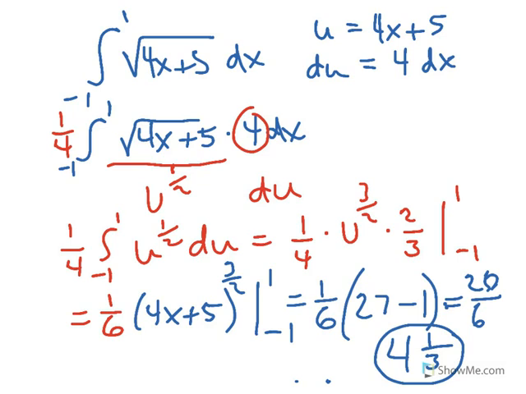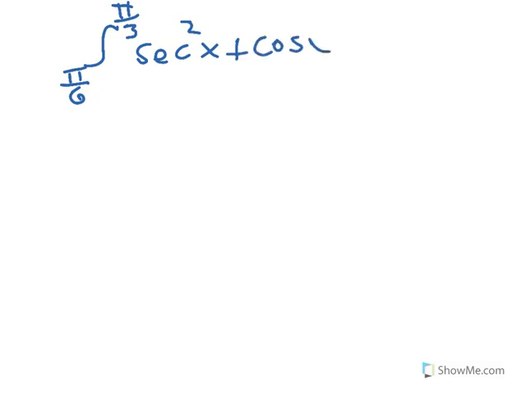That's number 11. Okay, so let's try another example. This is going to be number 15. This one's a trig example, and here we're going from pi over 6 to pi over 3, and we're integrating secant squared x plus cosine x dx. This one may look tricky to you because we've got 2 different functions, one's squared, one's not. And so what we can do here is really consider this as 2 separate integrals. We can integrate secant squared x and then separately integrate cosine x and evaluate each one of those integrals over the same limits from pi over 6 to pi over 3.